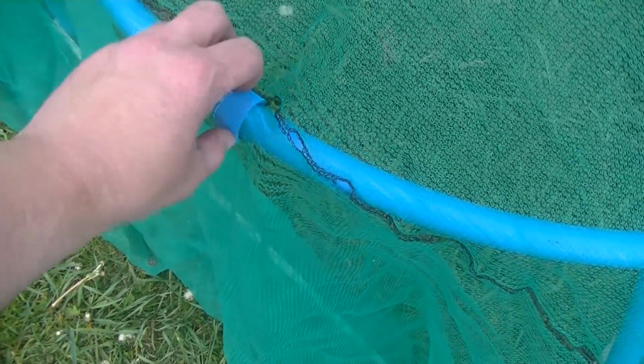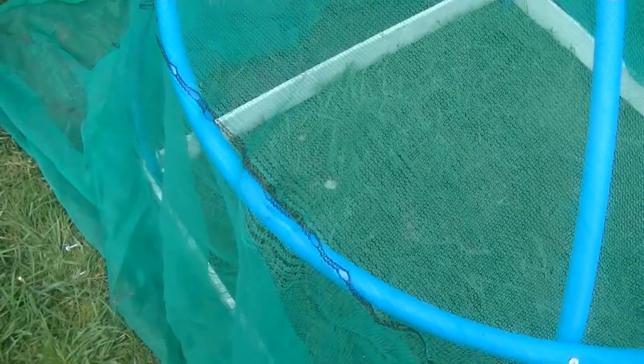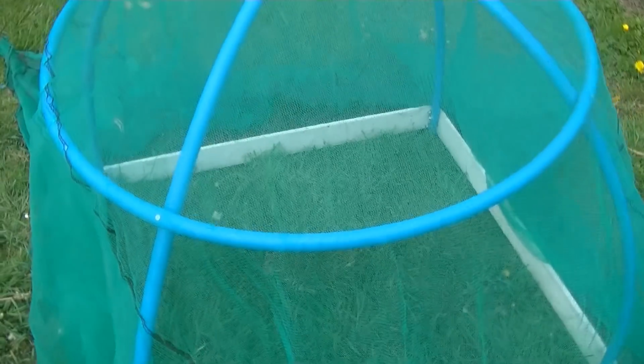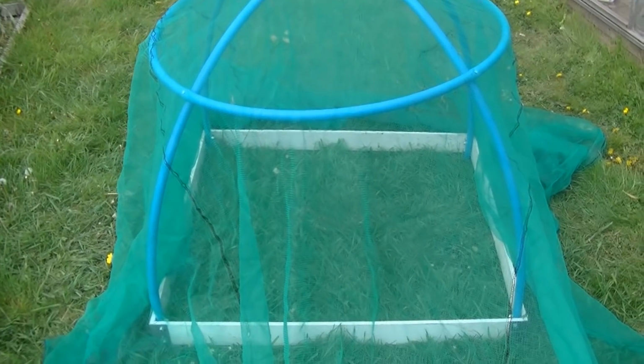Look at that. Plus it's completely removable and reusable. You've not had to put a hole in your net or anything like that. Beautiful. So I'm going to go around and secure all that down now, give it a good trim, make it look beautiful. And then I think I'm going to sow my carrots.